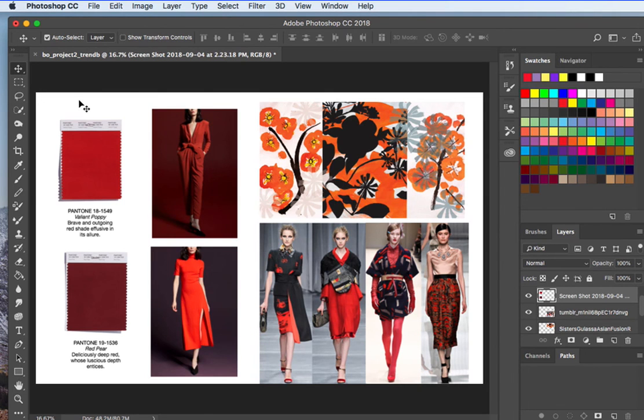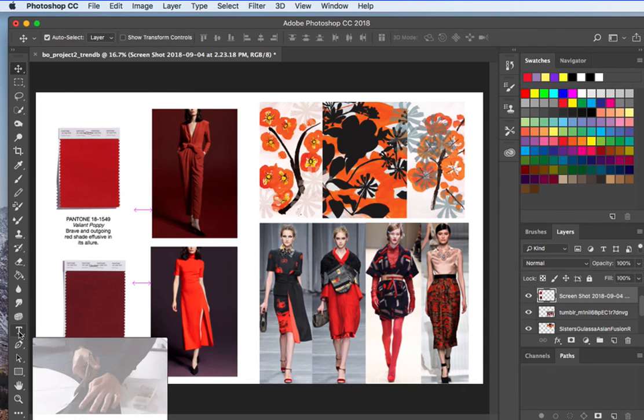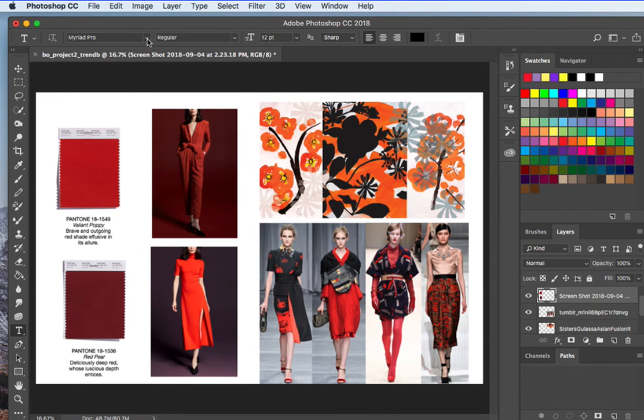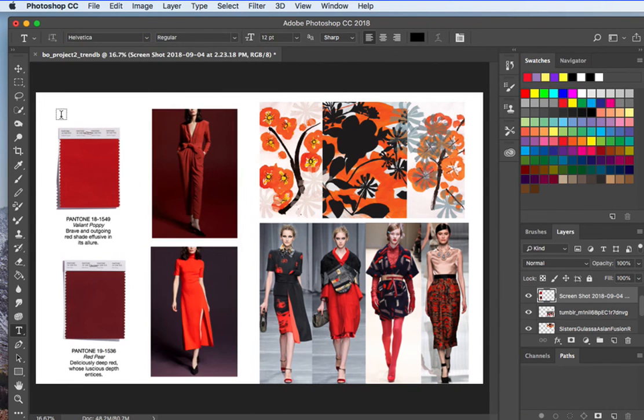I can put the trend title, Asian red or something. For that, we can use the type tool. Here is the T, the type tool, and the font is up here, so you can pick whatever font you like. Most graphic designers like Helvetica, so I picked Helvetica, which is sans serif.